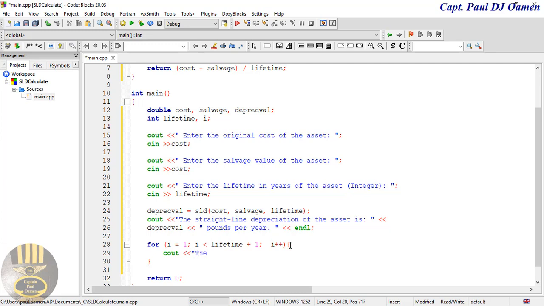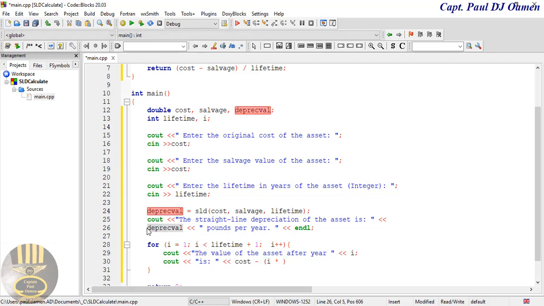the value of the asset after a third year. That is going to be i there, and I will also ask it to output minus i multiplied by the depreciated value here.